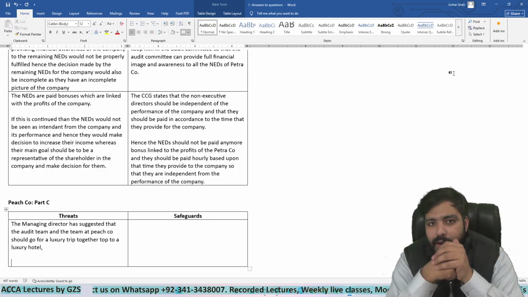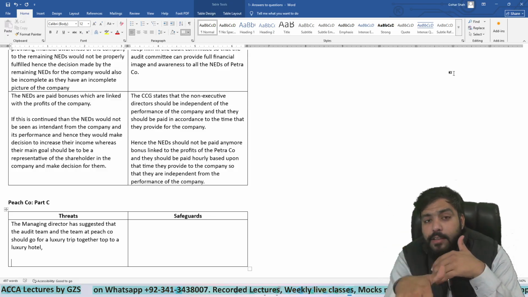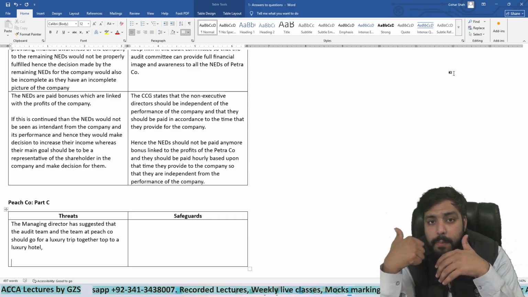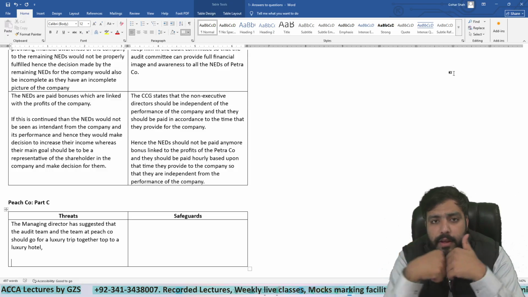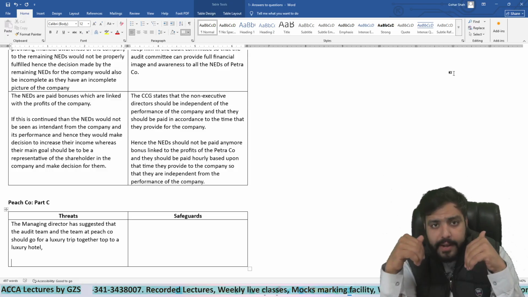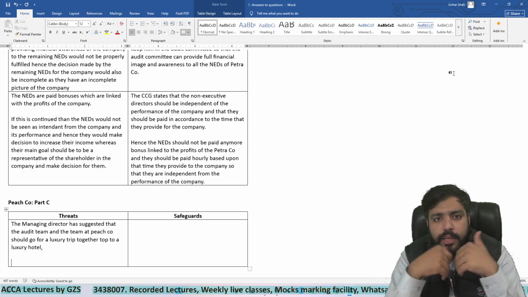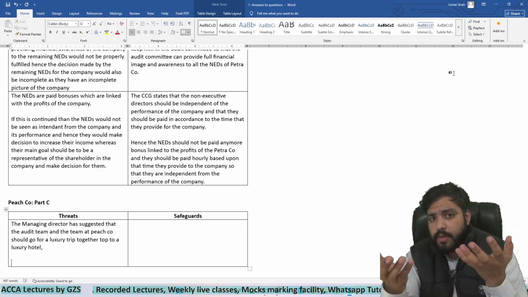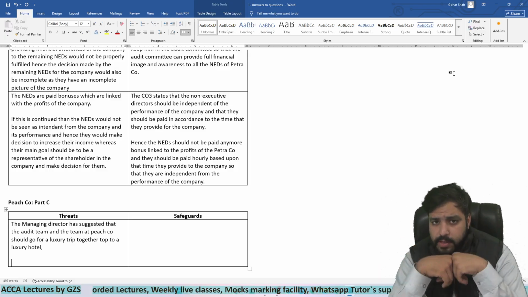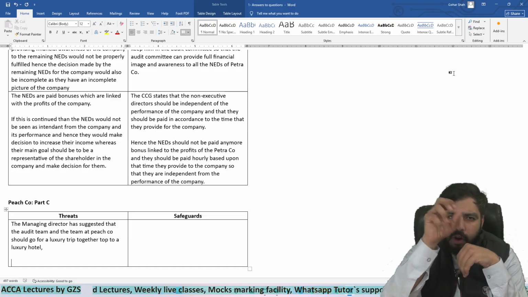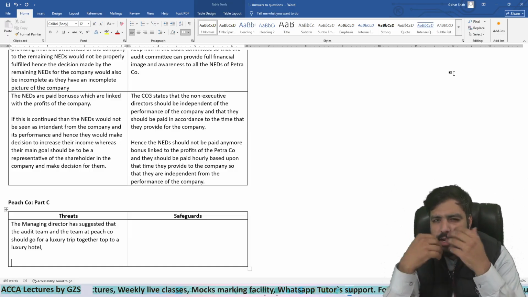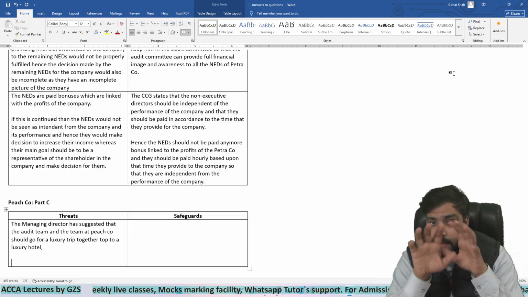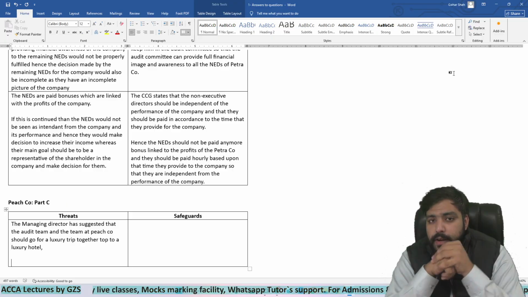Obviously, no. And in the future, this is also an example that is stated within intimidation threats within the notes as well. Because if the client is giving you gifts and hospitality right now, in the present, in the future, they would say, so you are identifying issues within our financial statements and we were the ones who gave you luxury gifts. So you're going to do this with us. So they would try to psychologically pressurize you into thinking that they did so much for you. Why are you not doing the same thing for them? Obviously. So this situation creates 3 different types of threats.